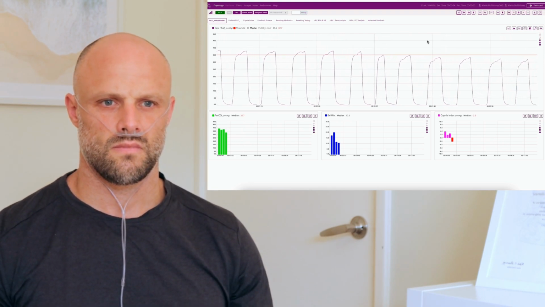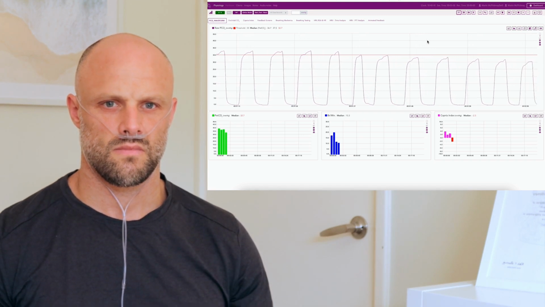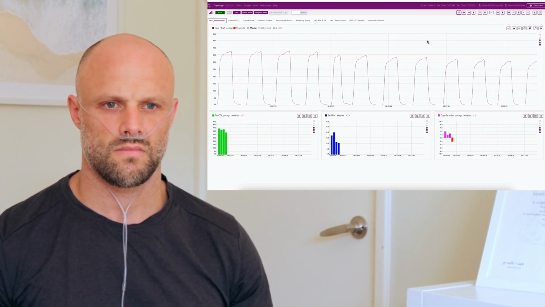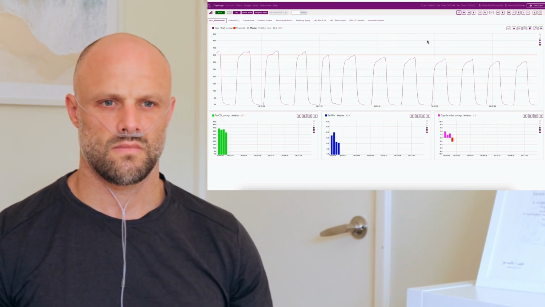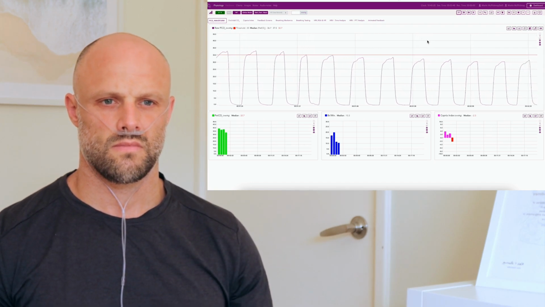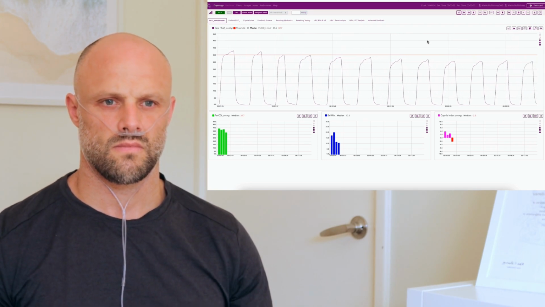That means you're going to get greater gas exchange, as well as taking more air in, meaning more air out, basically blowing off too much carbon dioxide for the state I'm currently in. I am not in an exercise state, I'm in a resting state, so I do not need to take large breaths or deep breaths at all based off metabolism.